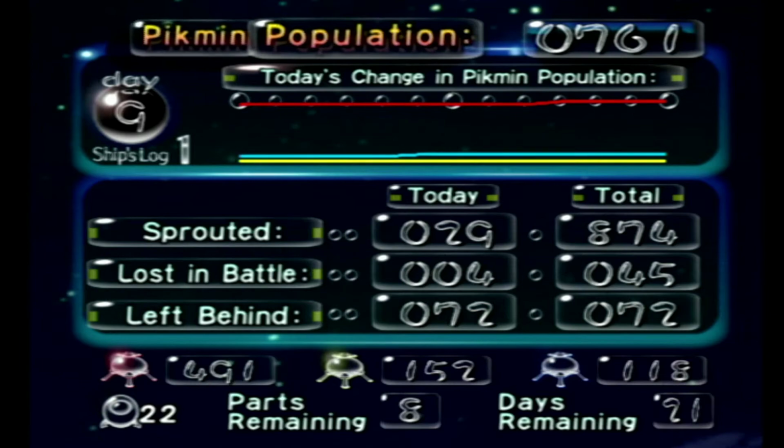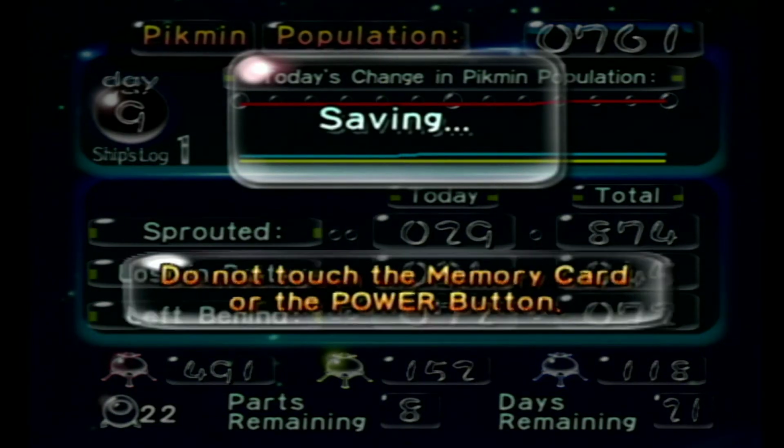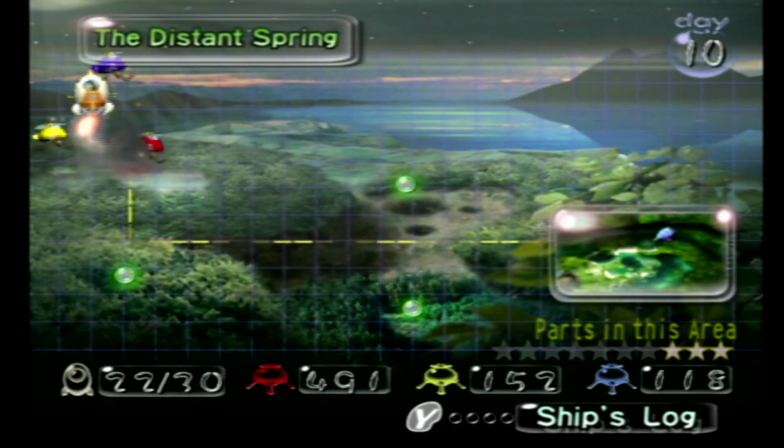72! 72 left behind because of the stupid yellows! They had to keep pulling up the grass! I saved 5 and wasted the lives of 70!